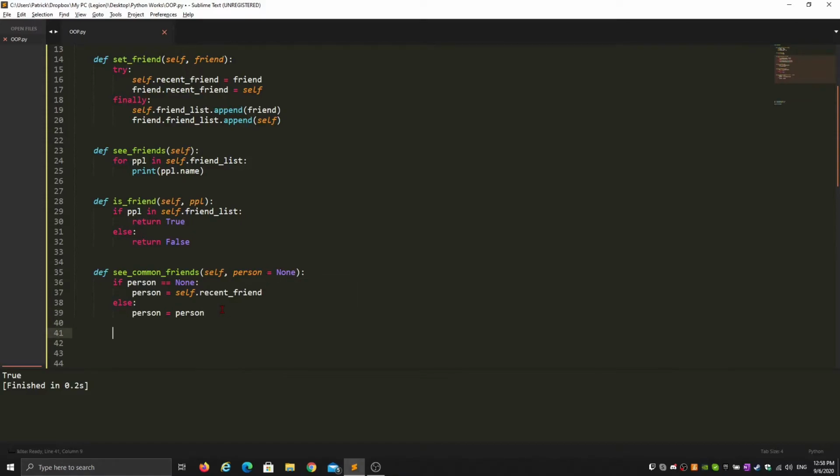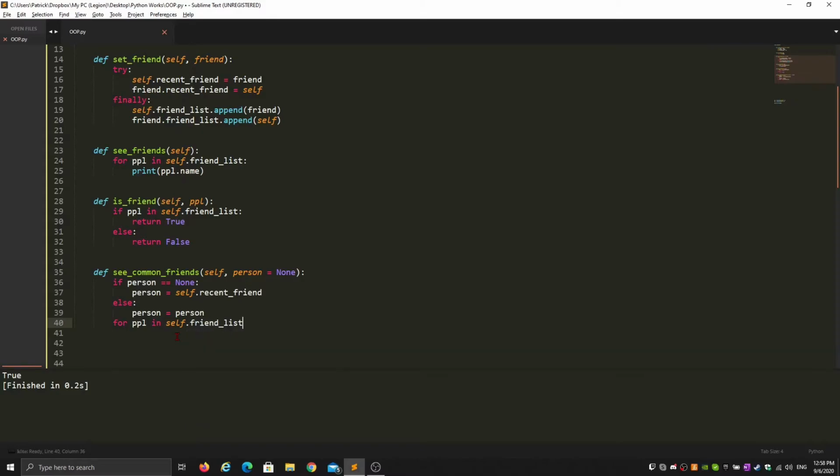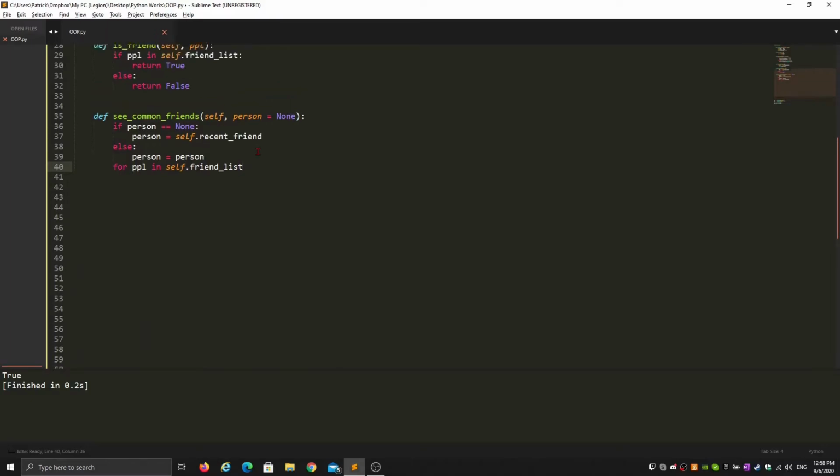Okay, so we're going to do this logic to see if they're common friends. So for people in self.friend_list, so for the friends that you have, because it's self, it's S1 or S2 depending on what you're calling it.